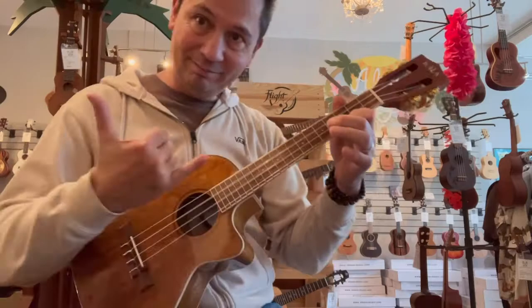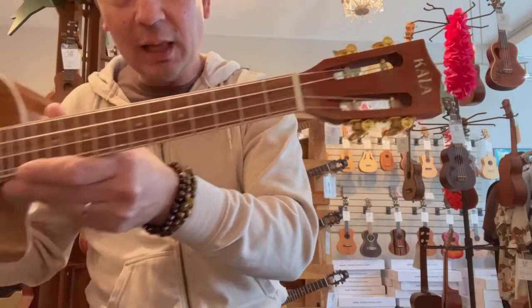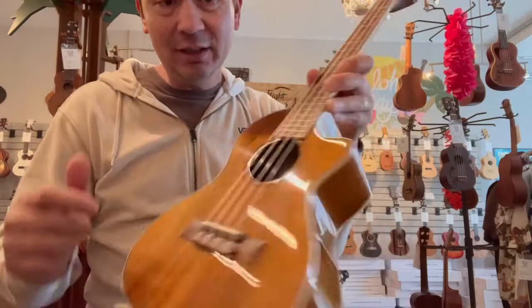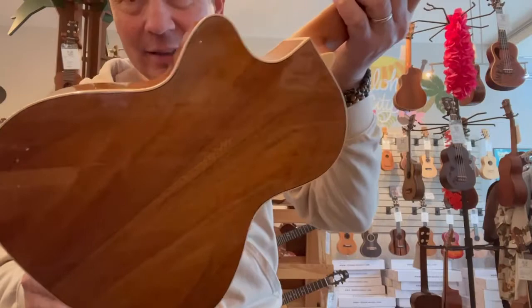Everyone, look at this beautiful tenor electric from Kala Ukulele. This is the KA-KTGE-C, which stands for Koa Tenor Gloss Electric / Cutaway. So this guy's got an all Koa body with maple wood binding all around the body.